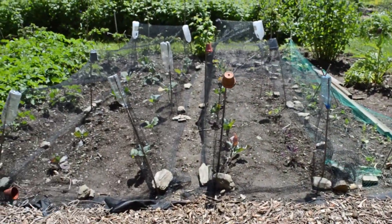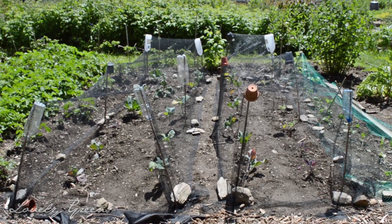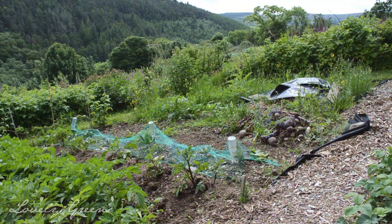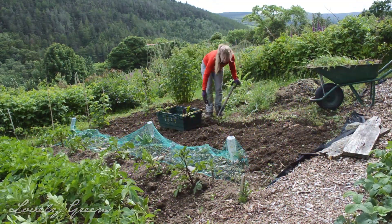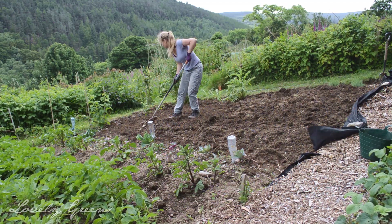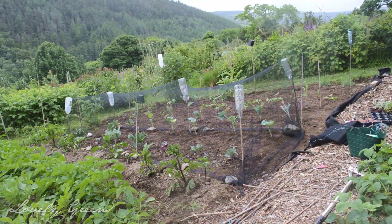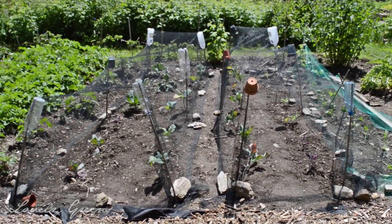This area down here I really grafted to get finished just a few days ago. It was the area in my allotment that I had left fallow for a while, and I just needed to dig it over because I had all my brassica seedlings screaming to go out. I've planted them in here: purple-sprouting broccoli, kale, cauliflower romanesca, cauliflower graffiti — which is a purple variety — and also brussels sprouts and a couple of cabbages.